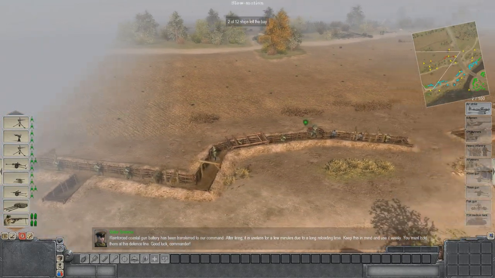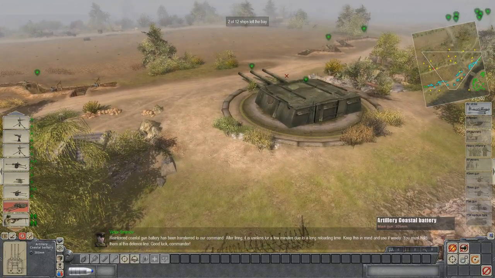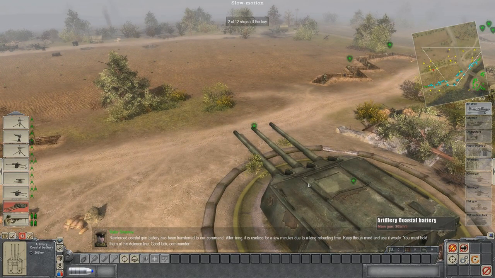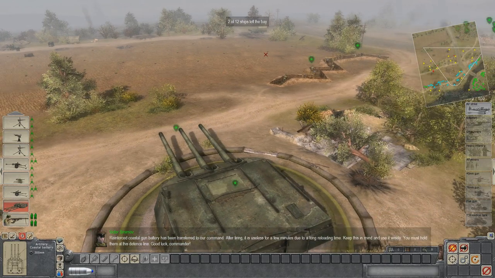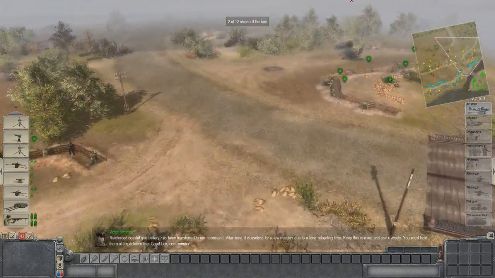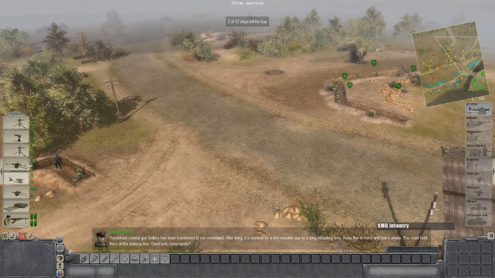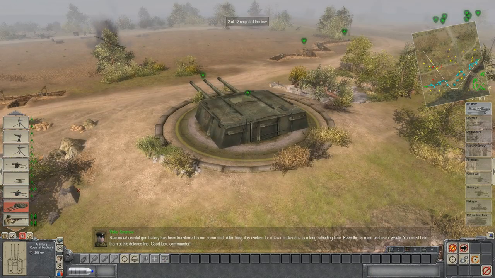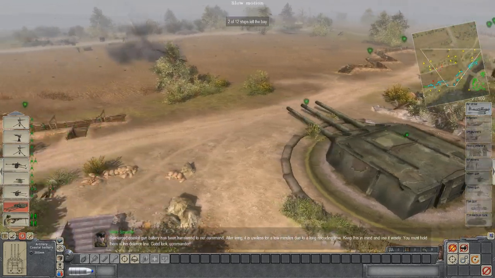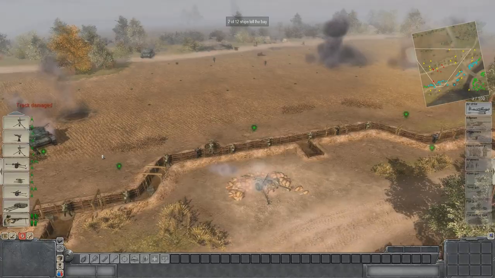Keep this in mind and use it wisely. You must hold... okay, I have this battery gun. Good luck, Commander. Oh wow, look at that. Can I control it though? Oh well. Anywho, yeah, nothing is under my command yet. Maybe because... Oh, this is under my command now. Yeah, they're now coming. I should save.